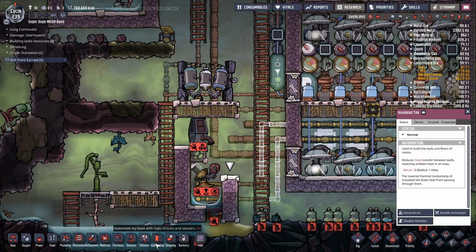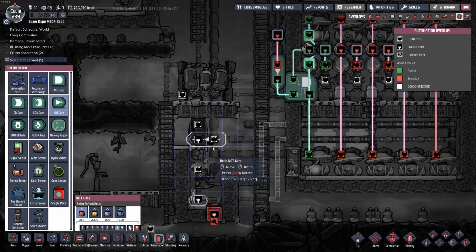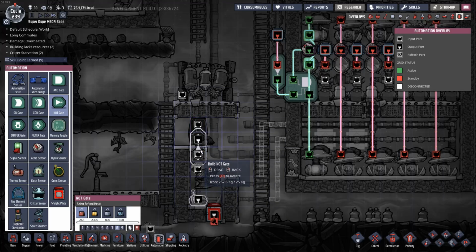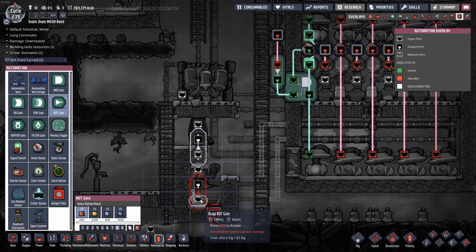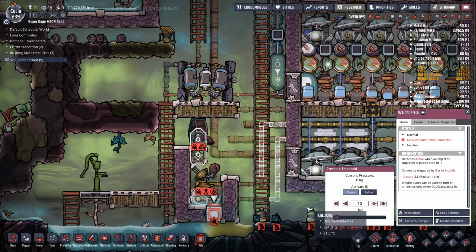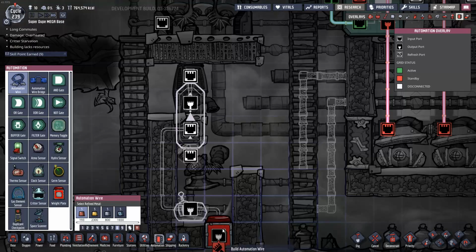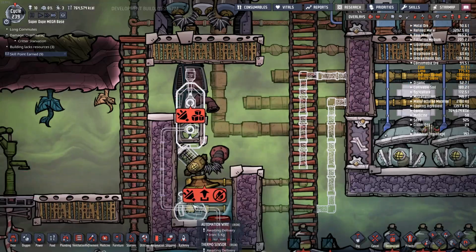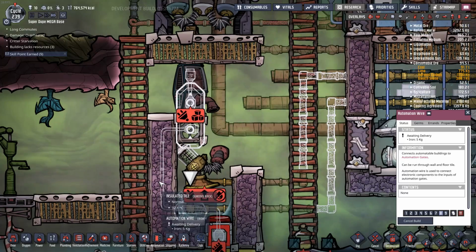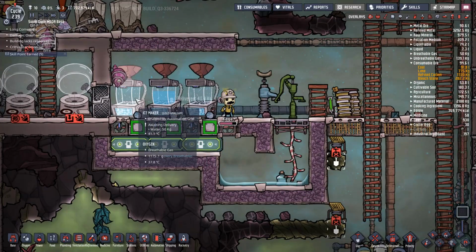Nice. The other bit of automation I want to put down there is a thermal sensor. And then I just put a not signal. So if either of these is not below the temperature, or not above a certain weight, then this thing is enabled. All I have to do is string that together, because any true on either of these sensors will make the automation wire true. Okay, so now we can see these ice makers.